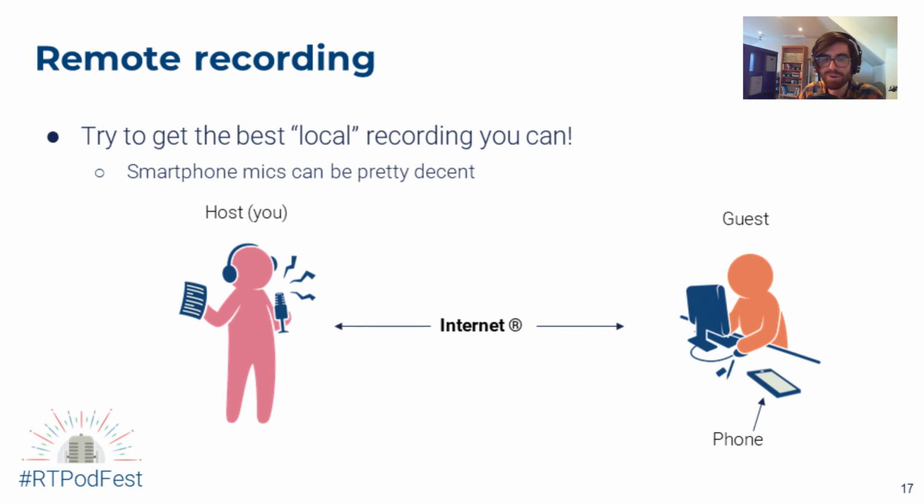And again, one of the goals here is we're trying to simplify and improve the signal that we collect as much as possible, so that when we get into editing and post-processing, we don't have to worry about the sort of nasty issues that come with a bad recording. And instead we can focus on producing the best quality sound. And it also means that we don't necessarily need to use the most expensive tools.